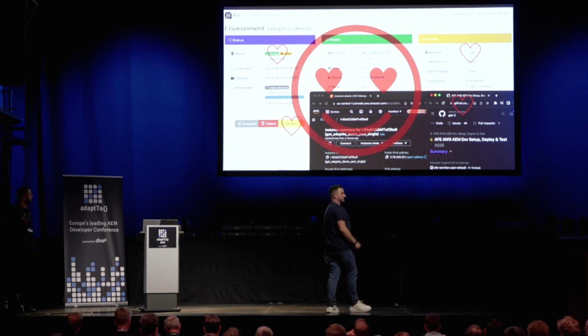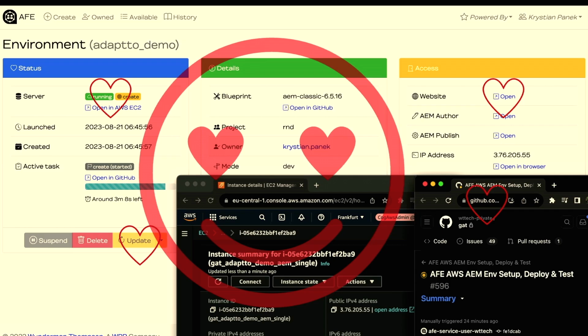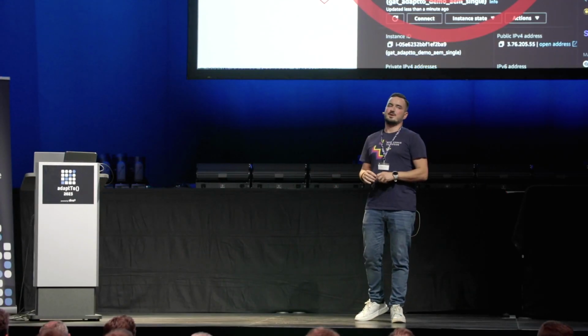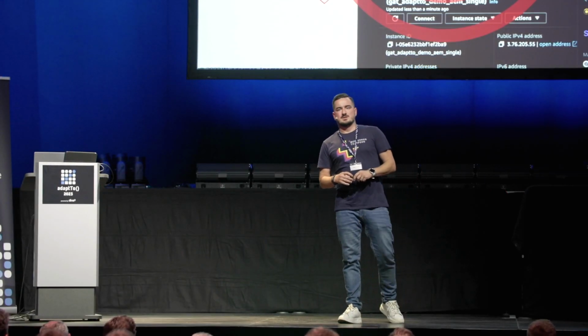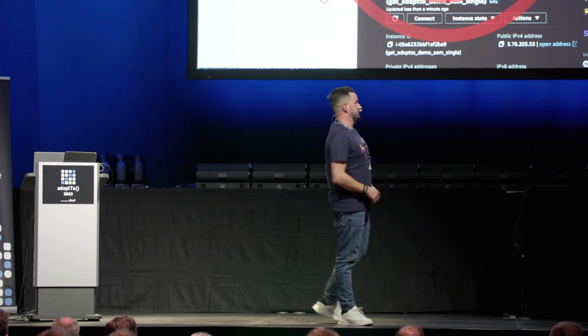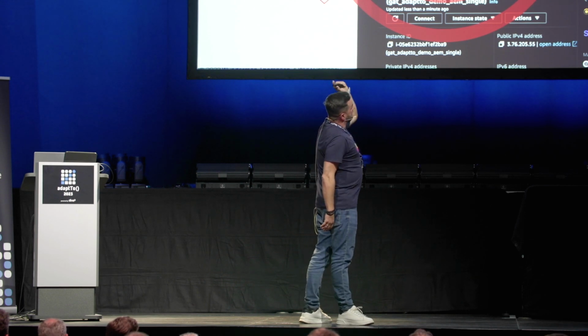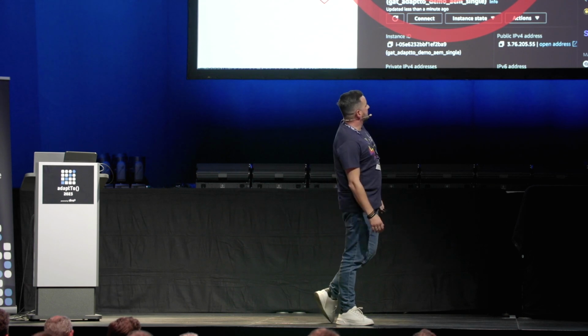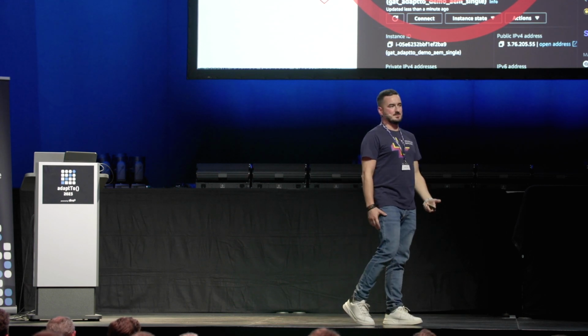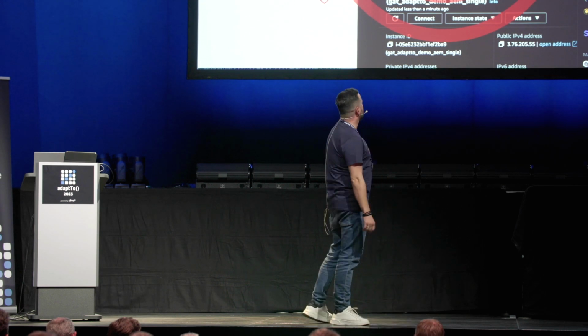Now, just a showcase so that I have proof. We have built ourselves a development platform. It deploys stuff to AWS. It's available to everyone in the company. We've built ourselves a whole portal where we just spin up AEMs on demand. I've shown that to some of you on the expert sessions yesterday. If you want to see that, we can show you how we've built it. That's what's possible when you deploy this concept and such tooling, what you can build for yourself. You can literally get cloud infrastructure in no time. We use GitHub to deploy all of those things, but that was our choice.